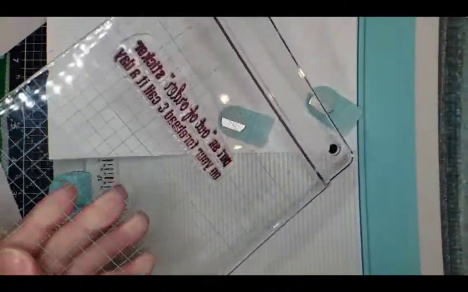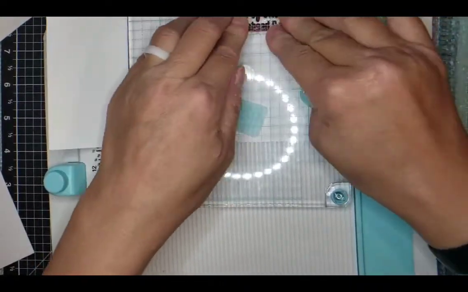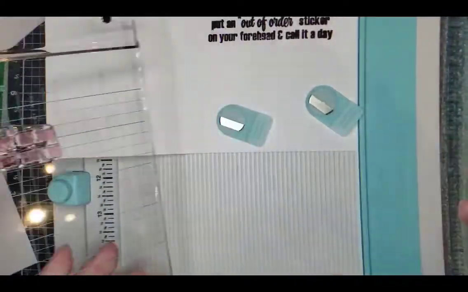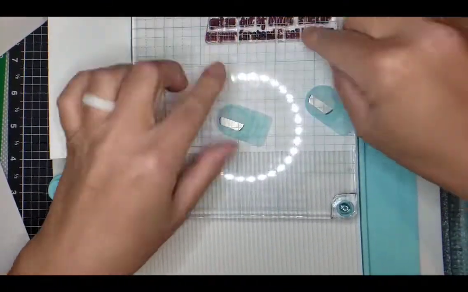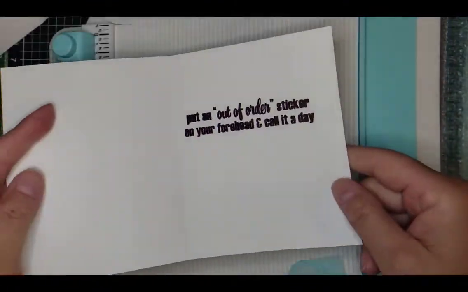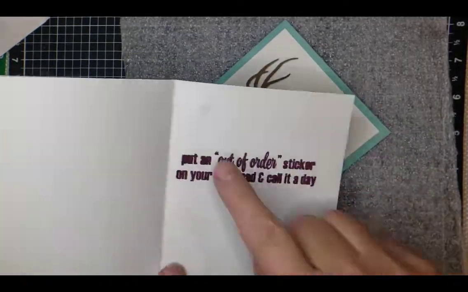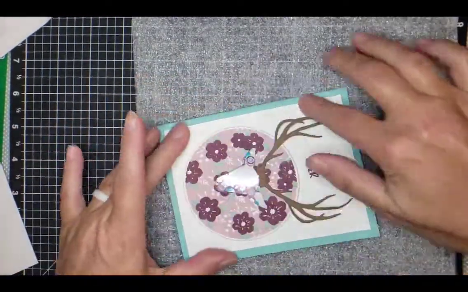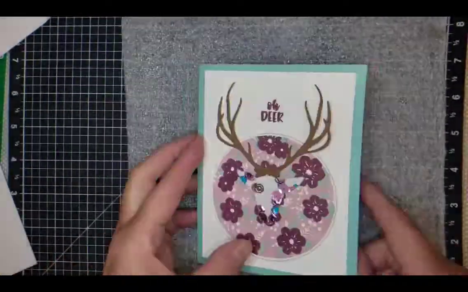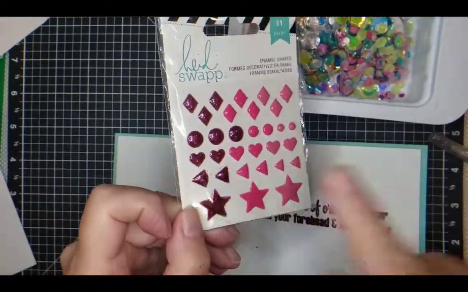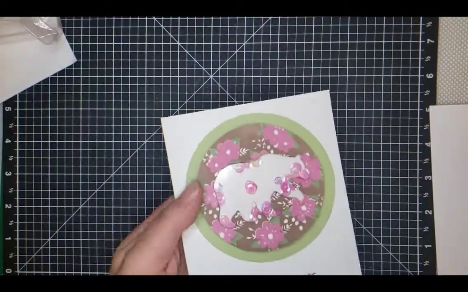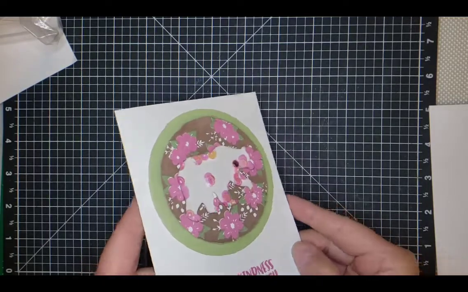This is me inking up the stamp set now. I know I'm a little bit off camera here, and I apologize for that. Here I'm showing you that I actually didn't get the whole word forehead—there's some white parts at the bottom—so here I just easily re-ink it up and do it over again and it worked out perfectly. Oh, I got some ink on there. Accidents like that most of the time for me turn into happy accidents. I found these enamel dots by Heidi Swapp that I had in my stash and pulled out coordinating colors.